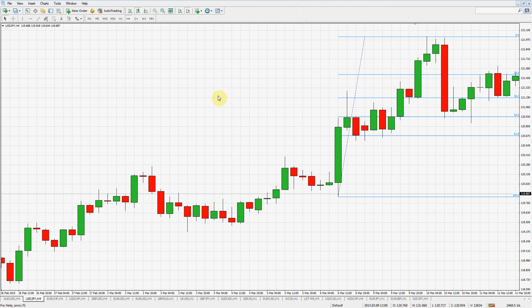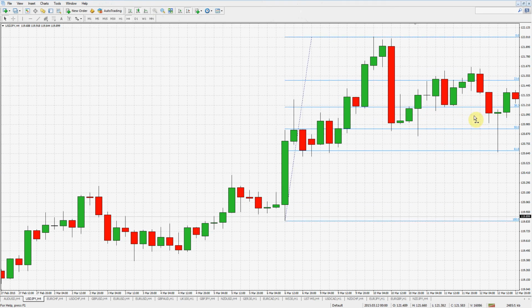So nothing's changed. We're still using the same thing. We've had our hammer on the 30-minute. We've got our stop loss below the hammer, and we'd incorporate our recent area of support underneath the 61% retracement level, as described in the intermediate course. And then we start to head up into profit.